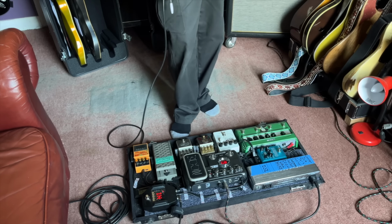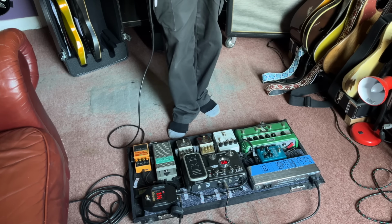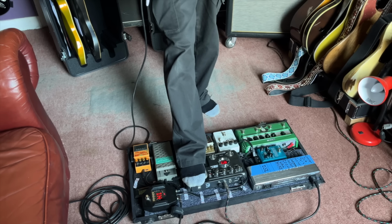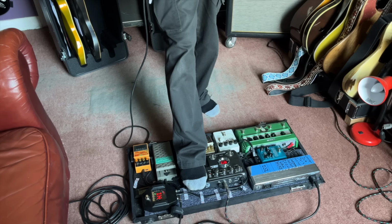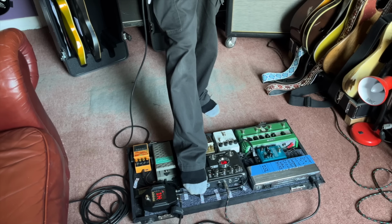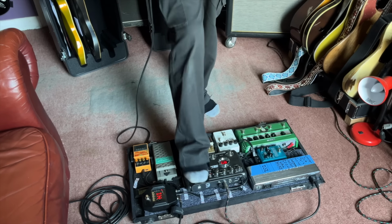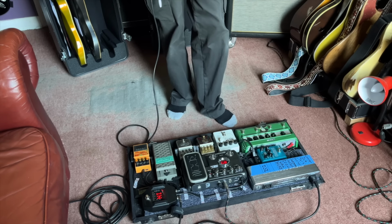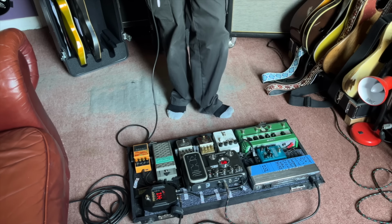So we're in the Katana right now, and this is basically how I set both amps up, totally clean. And the reverb you're hearing is from the Zoom. If I turn the expression pedal all the way down, there's no reverb. I have reverb assigned to the expression pedal, so I can have little amounts or craziness. So that's where the reverb's coming from. Because obviously the Orange doesn't have reverb, so just in case I need it, which I prefer, but if I don't need it, I won't have it. If that makes sense. Anyway, he's talking nonsense again.